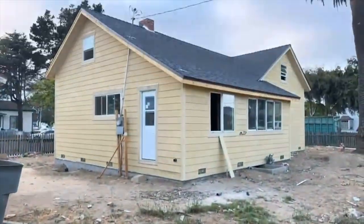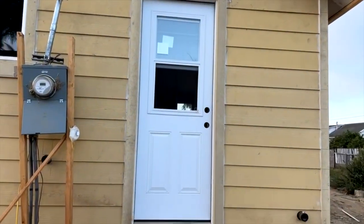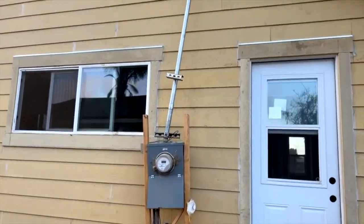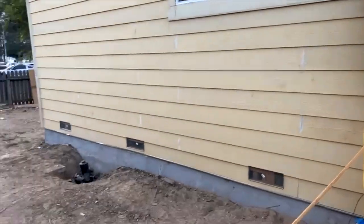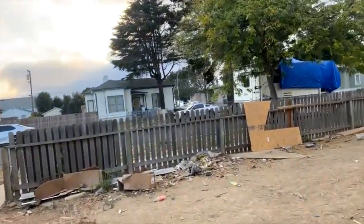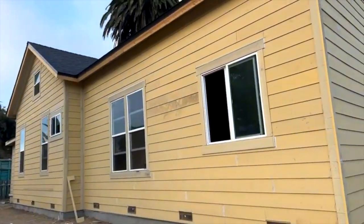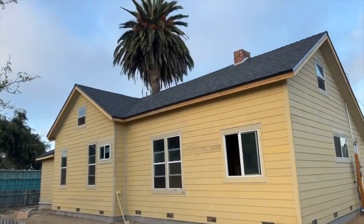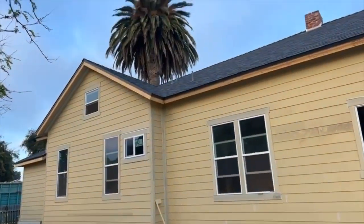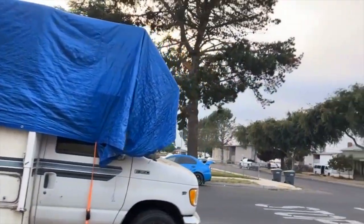Would you just look at it — got ourselves a new door! The electric panel is propped up, looks like a construction site. Yeehaw! Come on down over to this side — look at all that siding. Wow, it's all coming together. All it takes is time and money, and more time and more money.